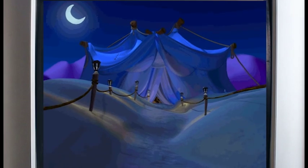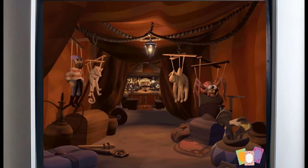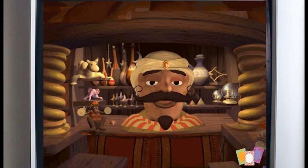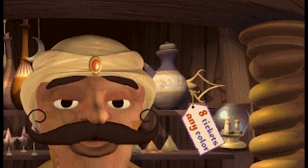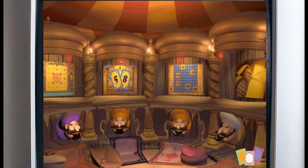I guess that's why when we finally do get to the carnival, it picks up a bit, because here, it's literally just an arcade of minigames that we can play without waiting through all this dumb story stuff. Basically, somehow, the lamp piece became a prize at this carnival with all these creepy mechanical people, so we have to play a ton of these games to earn enough tickets to buy it.